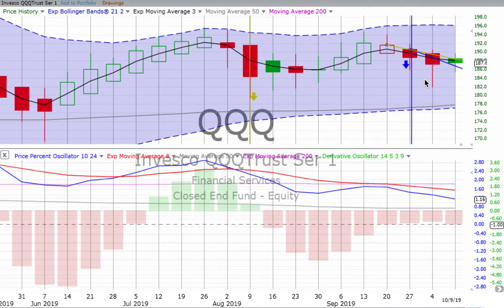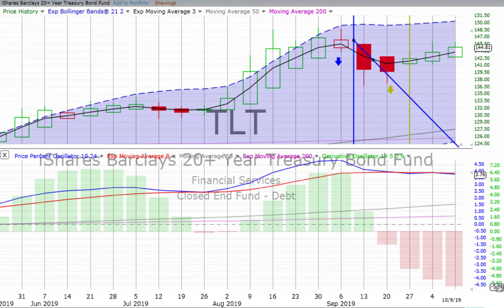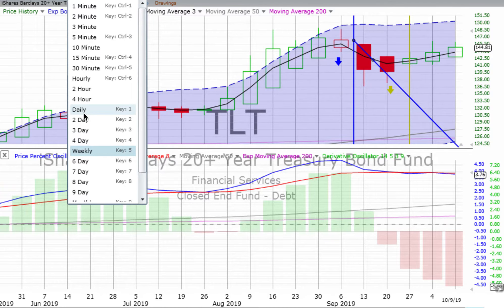I'm hopeful that things are going to shake themselves out. Do remember — all market crashes occur in what month? October. Not that a crash is going to happen in October, but we practice to show ourselves approved, so we want to keep practicing and keep paying attention each and every day to what's going on in the market. Heading from stocks into bonds — were you paying attention to bonds? We see the price percent oscillator just barely pulling away from the red signal line. Looks like we're going into the third week of up movement, second week after the weekly vertical crossover, but still almost laminated. Derivative oscillator, however, still gaining downward momentum.